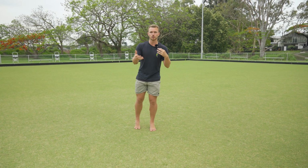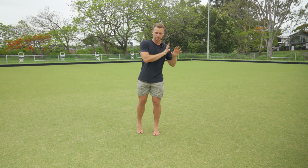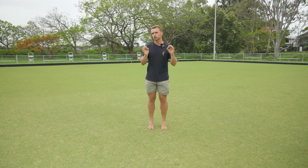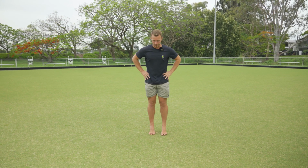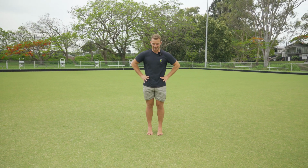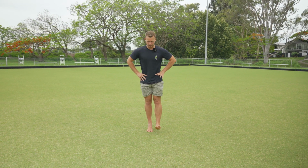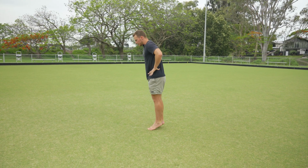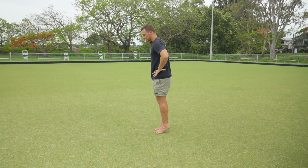funnily enough, is something that you could probably have a go at without doing so much of those restorative exercises, but that's because it's not actually a true plyometric, it's more of a coordination drill. It's called a penguin march. Hands on your hips like this is a good place for them. What we're doing is standing pretty much on the tips of our toes. It doesn't have to be all the way up, but you're standing at the tips of your toes like that.